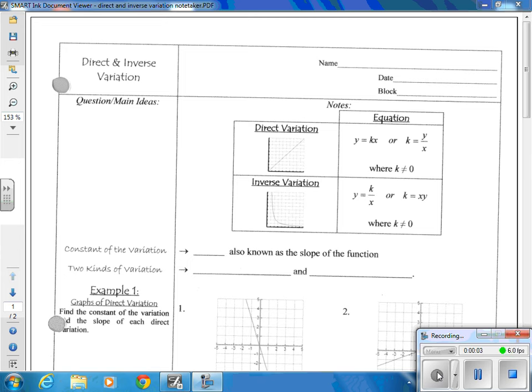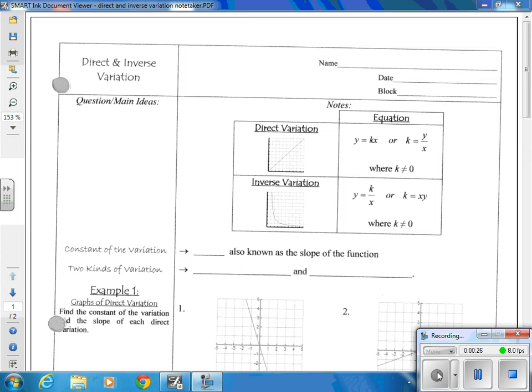These notes are going to deal with the topic of direct variation and inverse variation. You'll notice the key information that you need is in the chart right below the title. There are a couple of things I want to highlight for you so that you make a mental note of these. These topics are not that difficult to separate in your mind, but you have to know what each one is about and the details surrounding each one, both graphing wise and equation wise. So we'll start with the graphs.